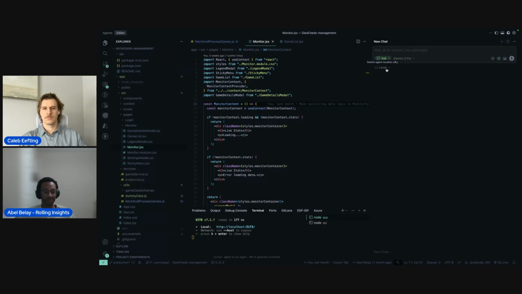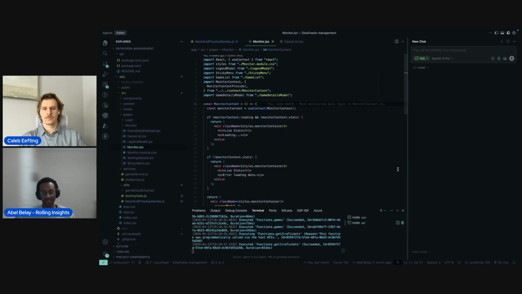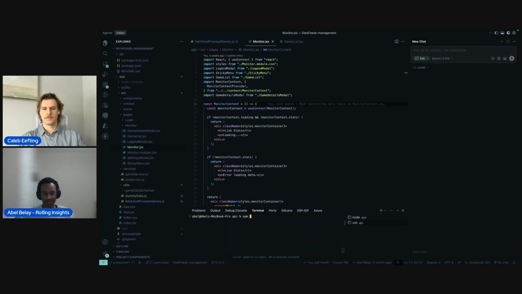And at that point, we do have a front end and a back end for the site. So it would spit out some instructions saying, hey, you need to run npm start to run up the back end.